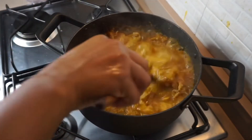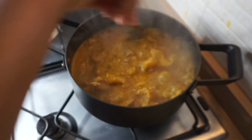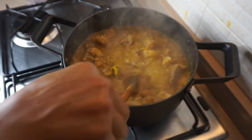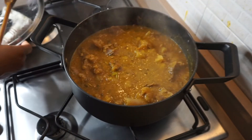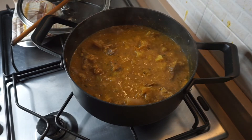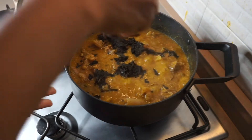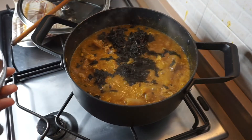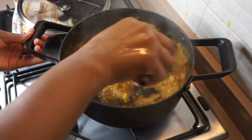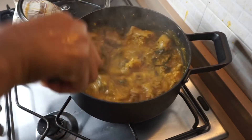I'm going to cover it halfway and cook for five minutes. After five minutes, give it a quick stir to make sure nothing is burning. Make sure you're cooking on low heat. Now I'm adding the fresh bitter leaf. If you don't have fresh bitter leaf you can use dried, or any vegetable of your choice — spinach or pumpkin. Give it a stir and allow it to simmer for another two to three minutes until the soup is well cooked.